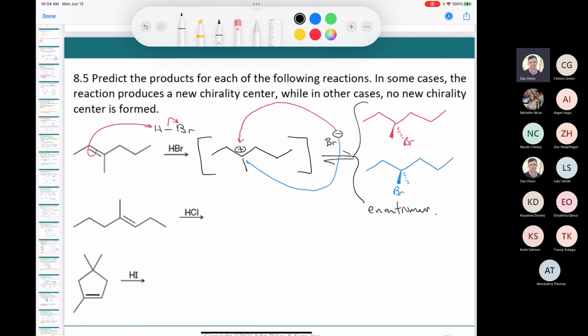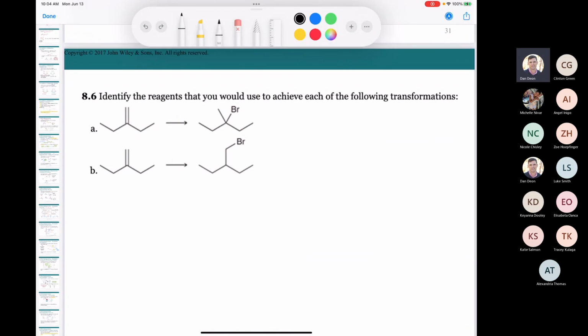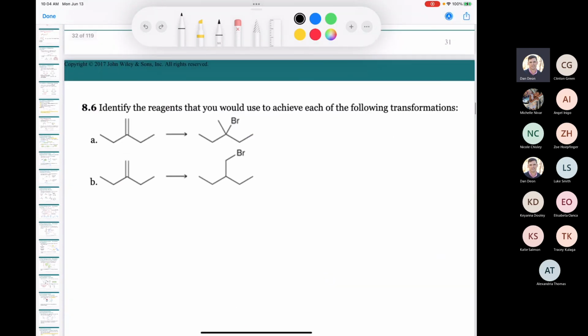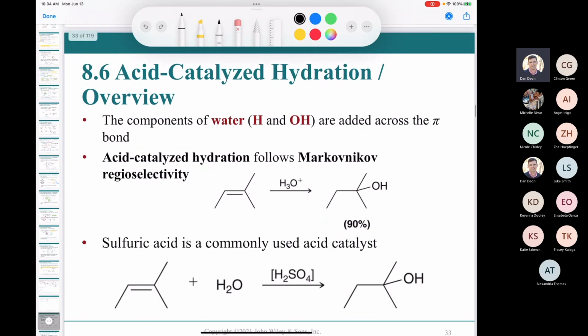So now what I'd like to do is take a short break. I would like you to try these two questions, and then you can see that the next slide is another question where it asks you not about what are the products, it gives you the products, and it asks you what would be the reagents. So I want you to give this question a try, the last two parts, and I want you to give this question a try. And then after that, we're going to move on to acid catalyzed hydration reaction. So now we're going to look at adding water across a carbon-carbon double bond, which I can encourage you, if you understood Markovnikov regioselectivity, hydration also occurs via Markovnikov regioselectivity.